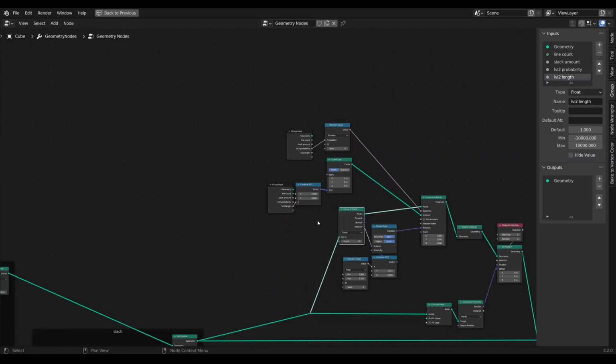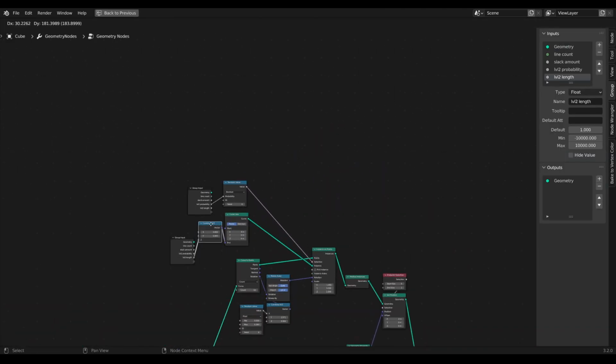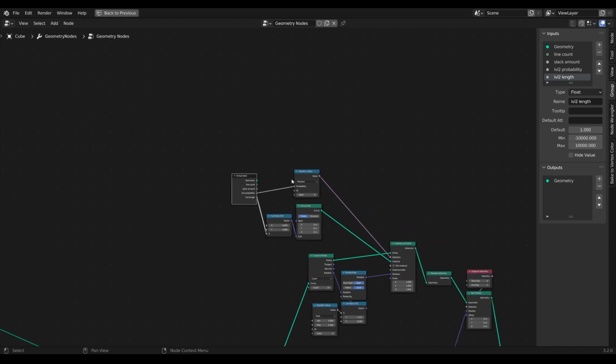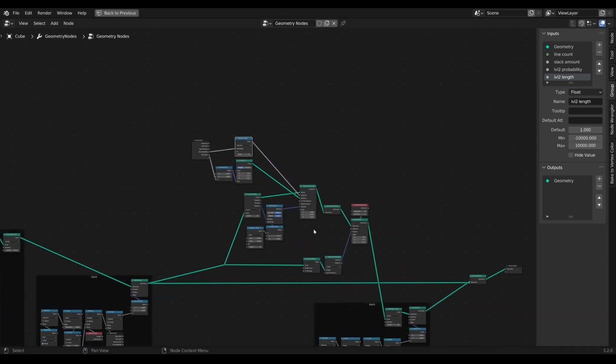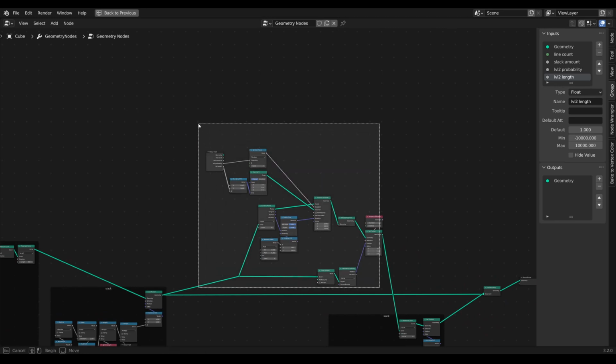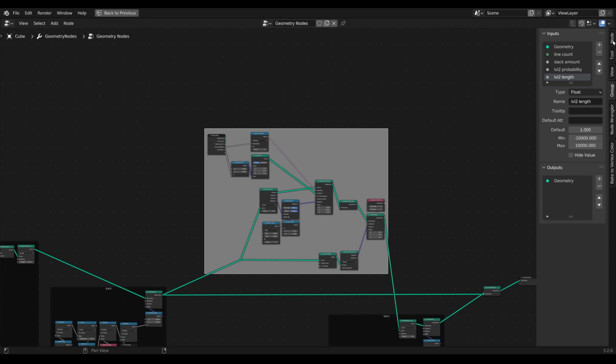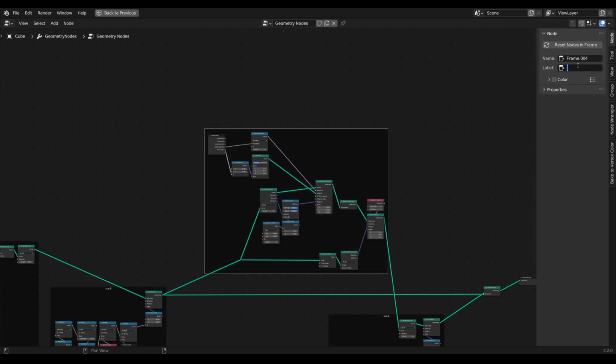And yeah, so that's our second iteration. I have a duplicate here, so I can keep it more compact this way. And let's put this in a frame and call this level 2.